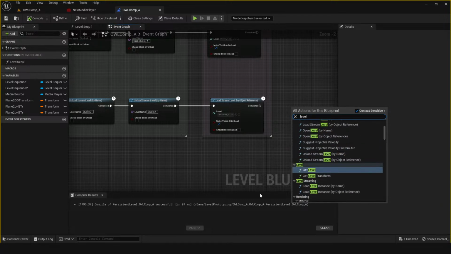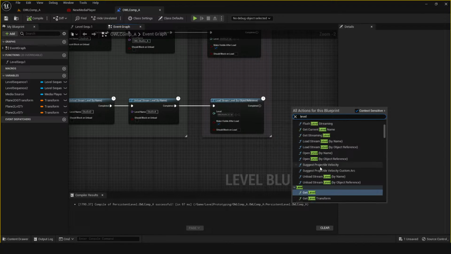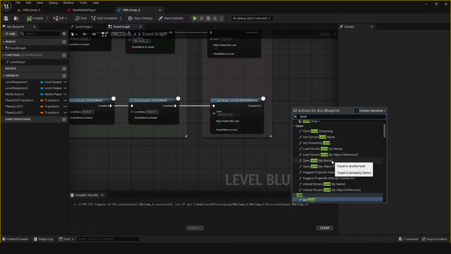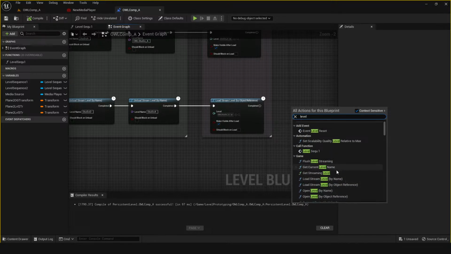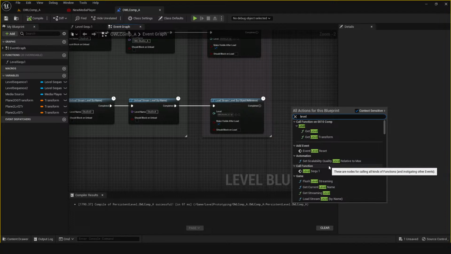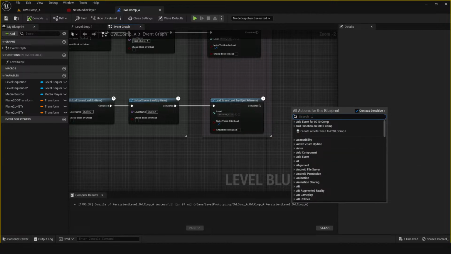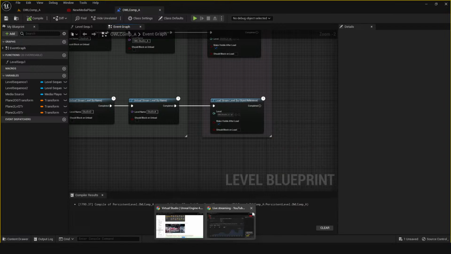I'm only just really getting into this level loading stuff. The only thing I've seen so far is this load stream level, and it was interesting to me that it was streaming them. I was reading into it, and it's actually like a 3D volume of the level instead of loading all the geometry. Something quite interesting there.